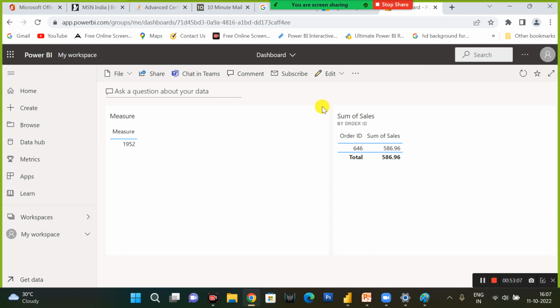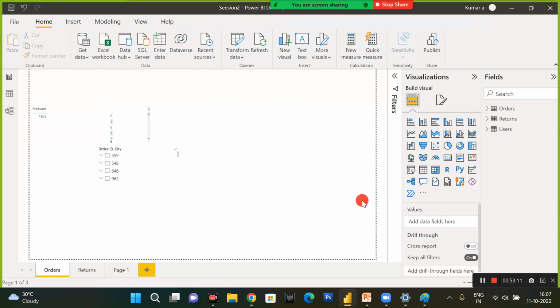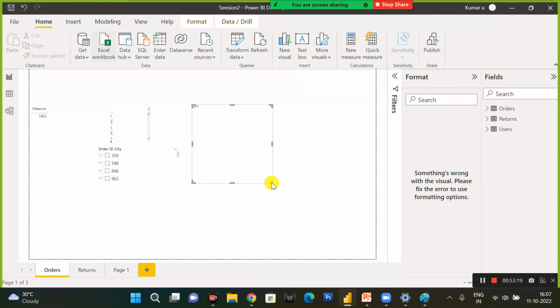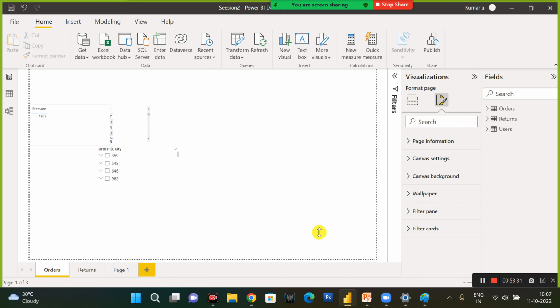Here we cannot see any filters on those. Whatever we have created as a dashboard for the designs and everything, we can create at report level, like shapes, buttons, and text boxes. I think tomorrow I will show you a simple dashboard, what charts we are using, and what different format settings are available. I will showcase that in tomorrow's session.